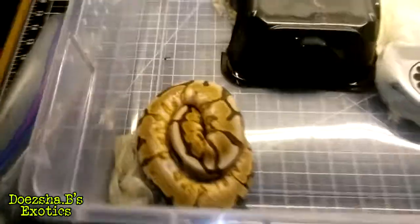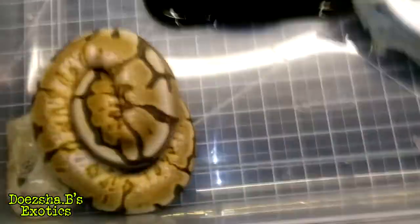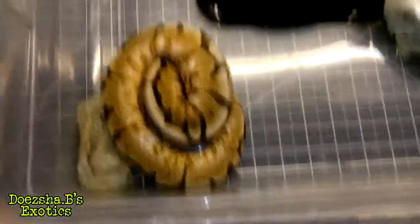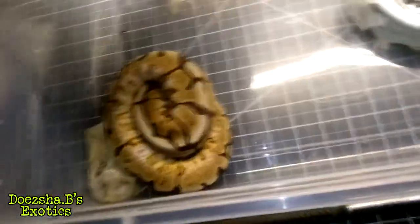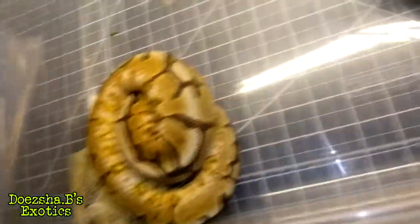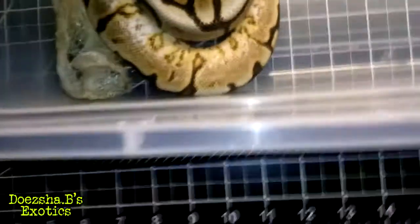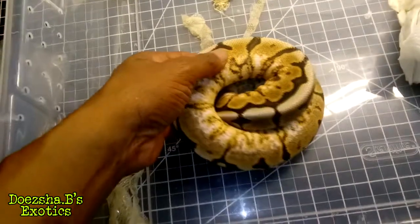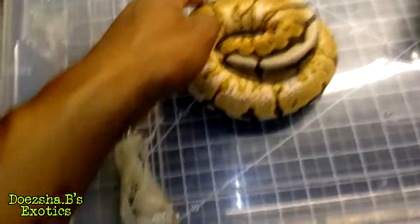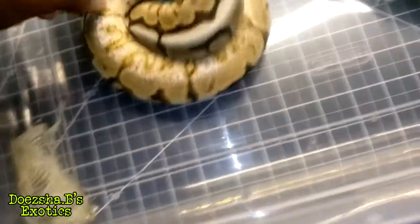So I just got home a little bit ago, and checking on the snakes, noticed that this girl shed. She does have paper towel, and she made a mess of her enclosure, so I'm going to get her enclosure cleaned up and check her out. This is my black pastel spider yellow belly, and yeah, it's pretty good.